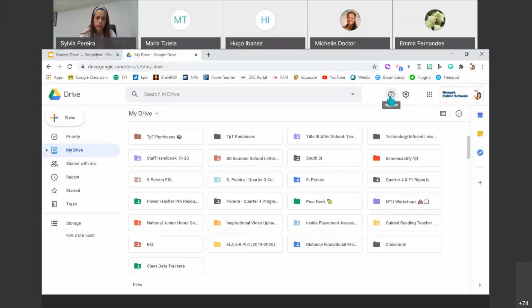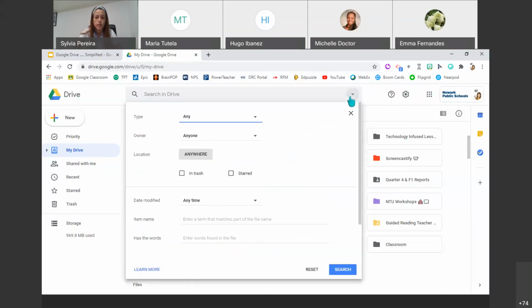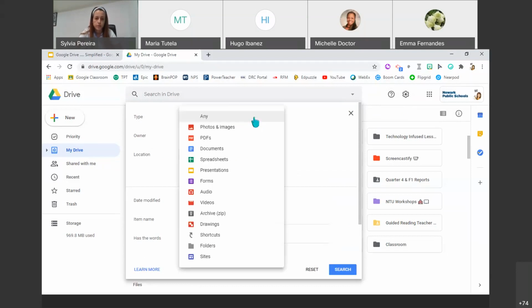Here, if you have any questions about support, you can click here. They will support you. The other thing that I had showed you was to search, right? This is where you would go to search for anything specific, or you don't remember where the document is and you don't want to spend a lot of time looking for things. This is where you would go, right?